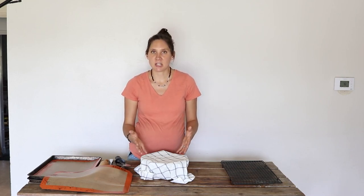So you're gonna want to start this recipe giving yourself plenty of time for the fermentation step to happen, so at least 8 hours. You can either start this recipe early in the day and then bake them much later in the day, or you can start it the night before and then bake them the next day.